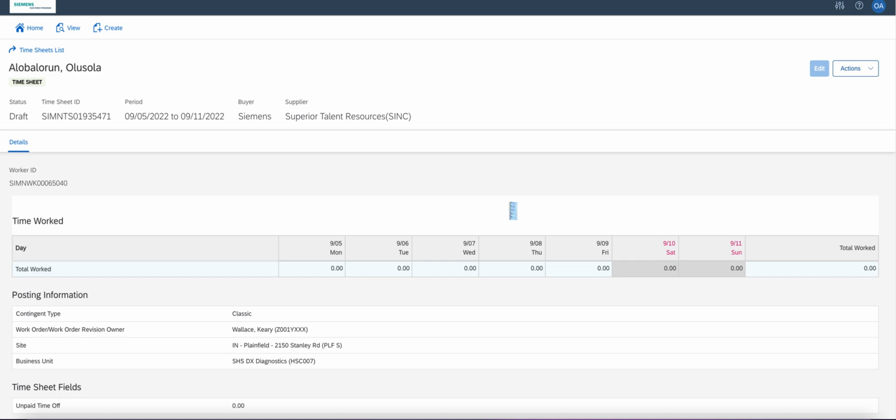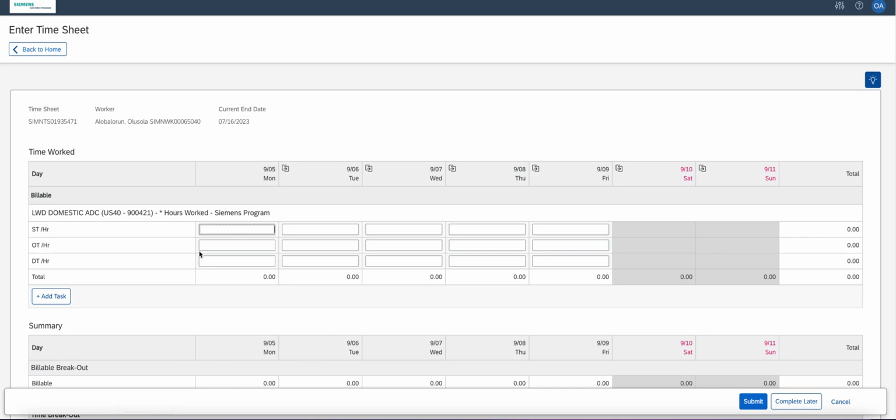Sometimes this takes a minute to load, but once it does, I will show you how you want to enter your time. Also remember that Acara does not pay for the half hour lunch. So your lunch is always deducted from your total number of hours worked. Doesn't usually take this long, but we'll be patient as it loads. Okay, so again, this is the blank timesheet.